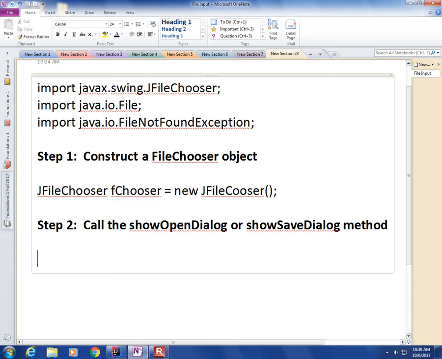One is show open dialog, and one is show save dialog. The only difference between the two is that one of the buttons down at the bottom says open, or it says save, depending on what you want to do, right? So it looks kind of like this.